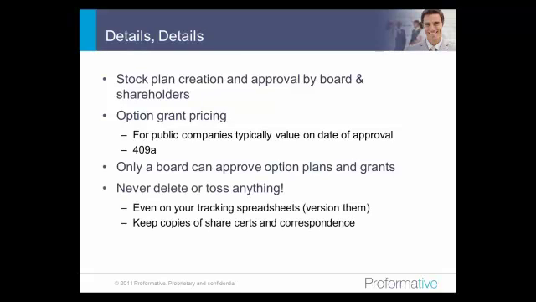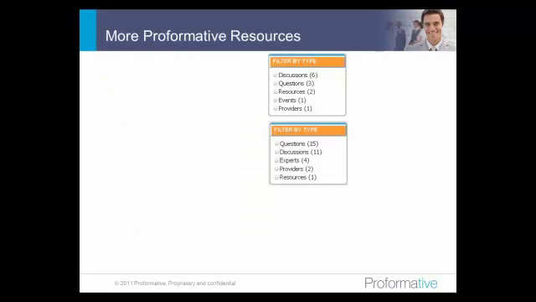And never delete or toss anything. People really care about the shares that they own, and you don't want to have option documentation go missing, or preferred stock, sale documents, etc. Just be very careful about tracking them. And even when it comes to tracking via spreadsheets, don't throw out your old spreadsheets. Just version your spreadsheets every time you make a change, so you can always go back through history and see what happened when.